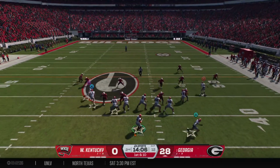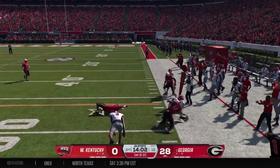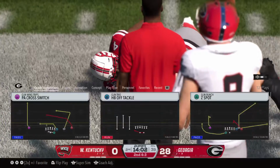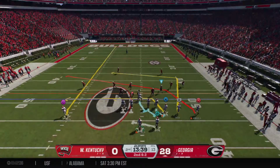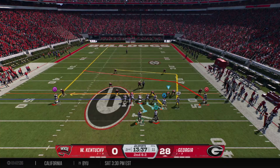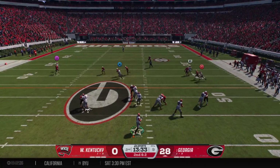No doubt. Everything their play caller is dialing up, these guys offensively have been able to go out and execute that. Yeah, and it's just maintaining the lead. Keep doing what you've been doing. You got a big lead. Let's just keep piling it on until they find an answer. And the Dogs in a good spot here with 2nd and short.